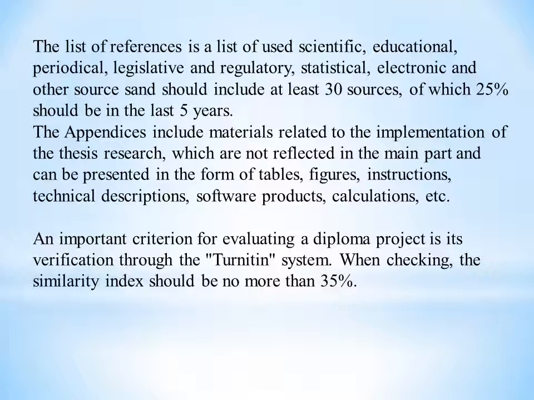The assignment of the Diploma Project contains a description of the source material and sources, a list of questions developed by the student, recommended literature, graphic material, tables, diagrams, drawings, and a calendar schedule for writing the Diploma Project. For each student, it is necessary to indicate the general topic and the topic of the component part. The main part of the Diploma Project should disclose the goals and objectives of the topic with justification of the calculation methods used, description of experiments carried out, and comparative analysis of various options accompanied by illustrations, graphs, drawings, sketches, diagrams, and the use of computer technology.